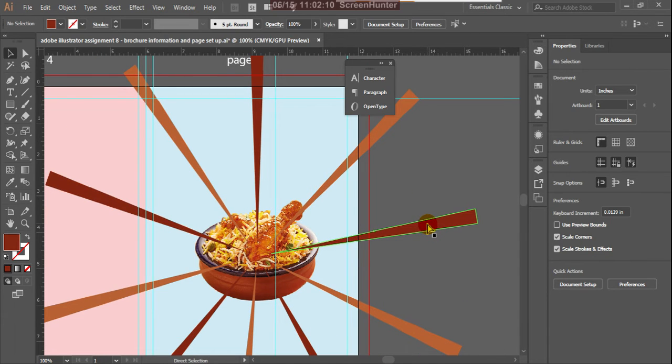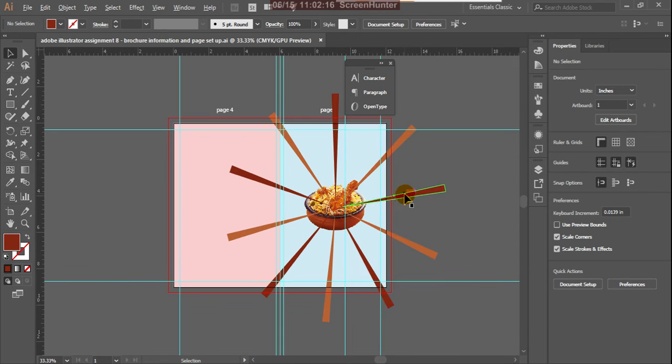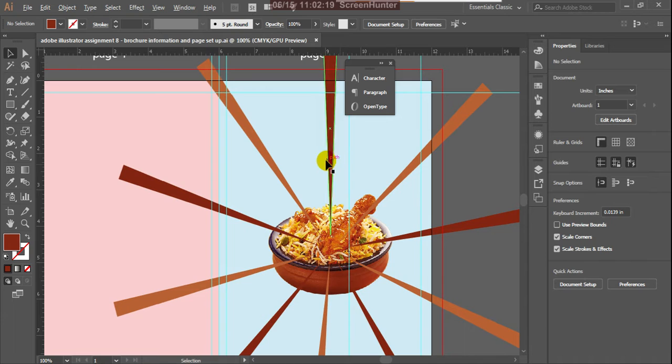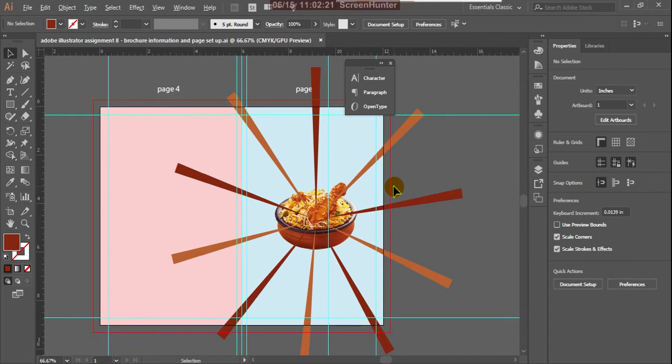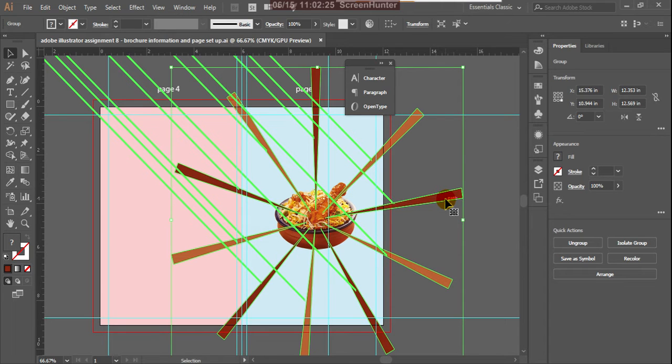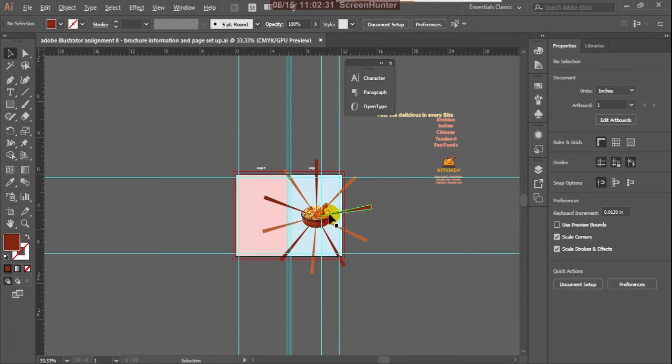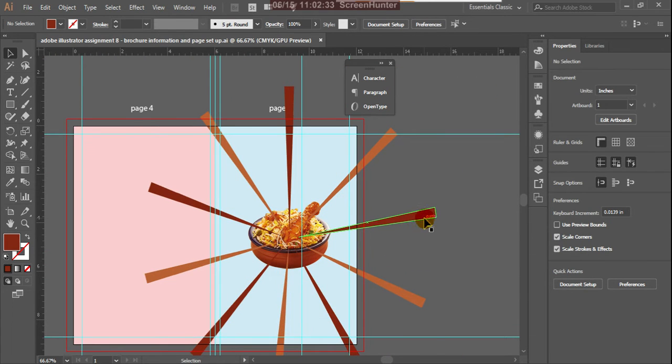Okay, so make it Control S. So it is saved now. Okay, they want to make duplicate of this.